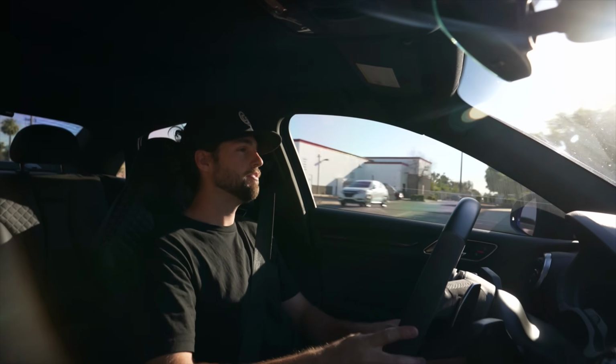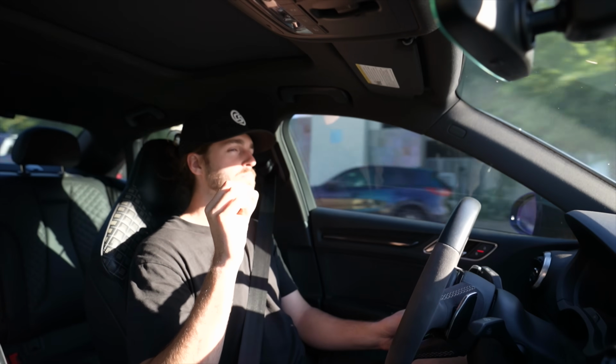A modded out car like this, is it fun to drive every single day? This is where it might get controversial with my opinion. I'm a very meticulous person, and this car is so perfect and so refined compared to anything I'm used to that any little shake, noise, anything I normally wouldn't freak out about absolutely drives me nuts. When you think about driving it every day and putting a lot of miles on it, it gives me a little bit of anxiety. I wonder what's going to come up next, and how bad is it going to bother me. That's what goes through my head.